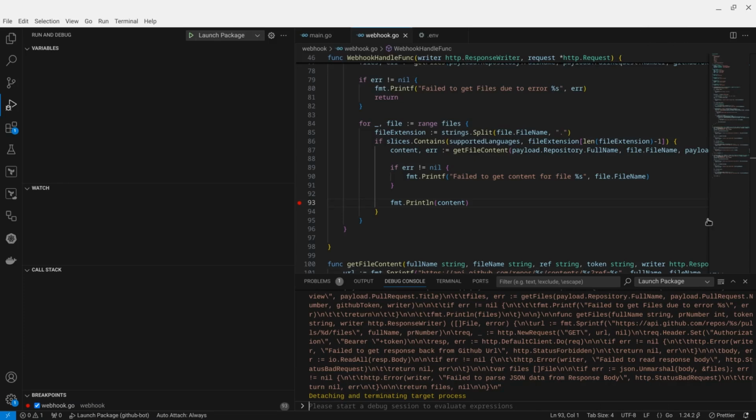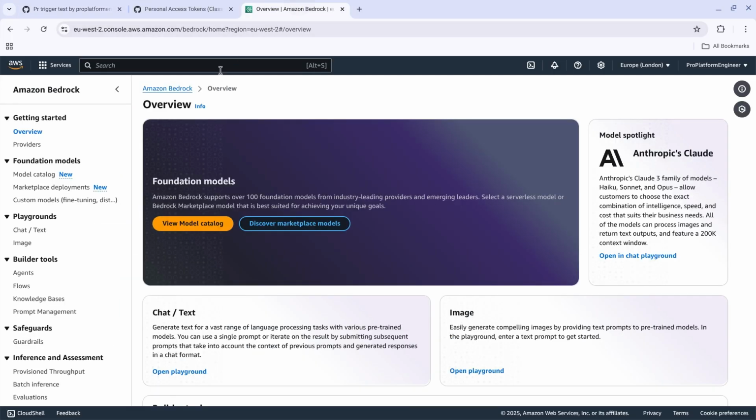Cool. So let's look into that for a bit. By that I mean the actual AWS Bedrock from the AWS console. So we'll leave it here as it is. Let me go to the browser now and give an overview of AWS Bedrock. AWS Bedrock is basically the Gen AI platform within AWS. I use it quite widely with my work, also in my personal projects, and it's great. I've also worked quite a lot with Google Vertex, but I personally prefer AWS Bedrock.